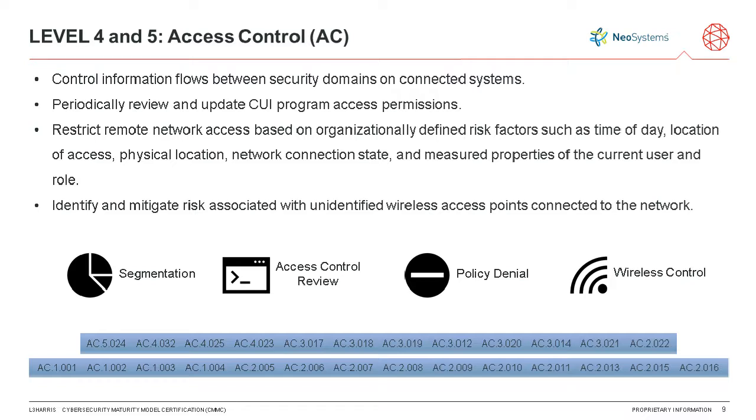One would be segmentation. You are required to not only segment your data, but also know how and where your data is flowing. So having an understanding, data flow diagrams would be critical. And this is specifically when we're talking about CUI and non-CUI data. If any of you are familiar with the concept of PCI and the segmentation that goes on in a PCI environment, that would be the same concept here. And of course, segmentation can help you to minimize the scope of your environment when it comes to this.